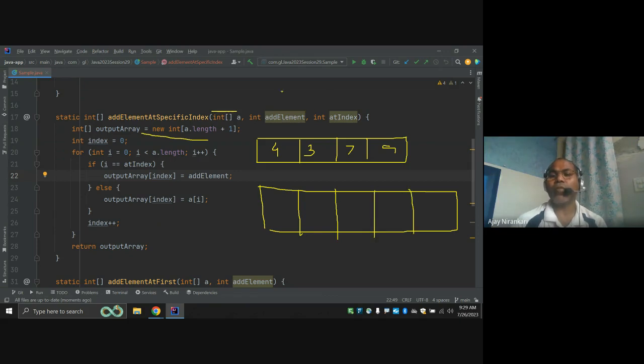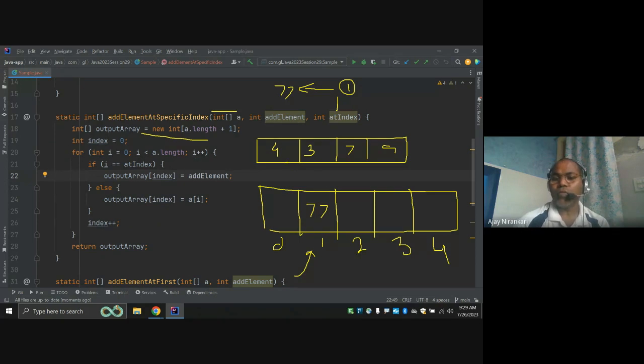And here say I want to add element 77, and the position let's be 1, right? So this is the 0 position, this is the 1 position, this is 2, this is 3, this is 4, right? So at 1 position I want to add the 77. So whenever you go at a 1 you have to write the 77, right? This is the first rule.